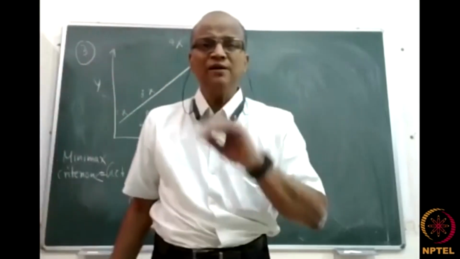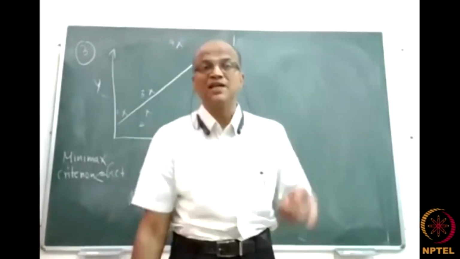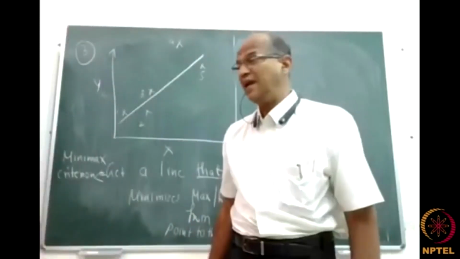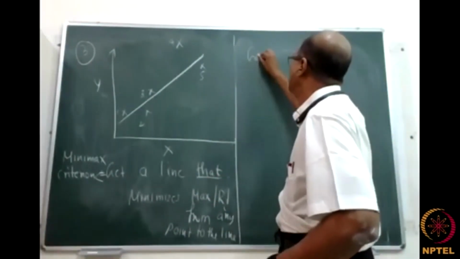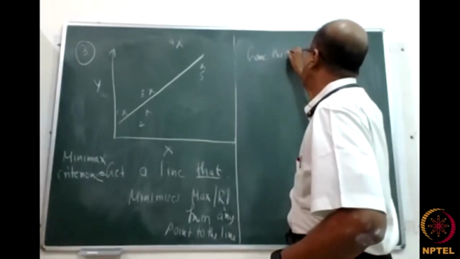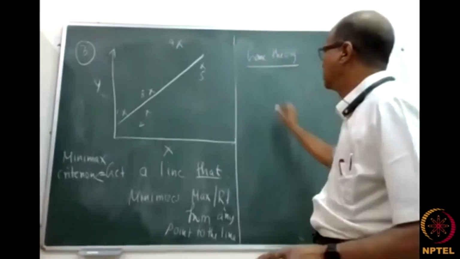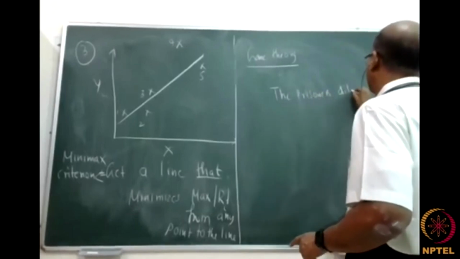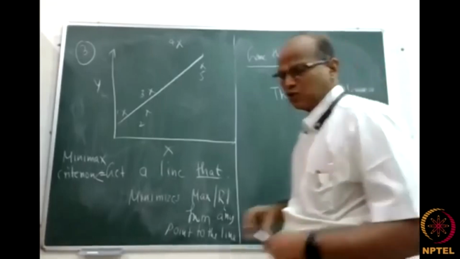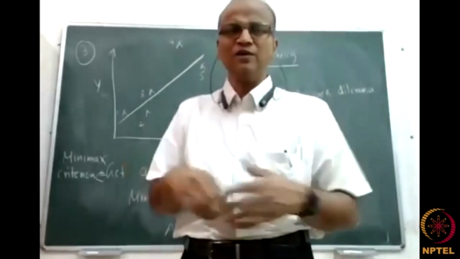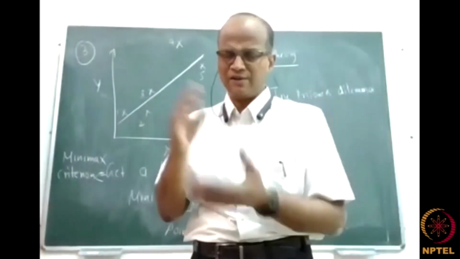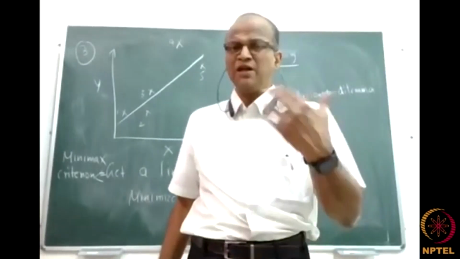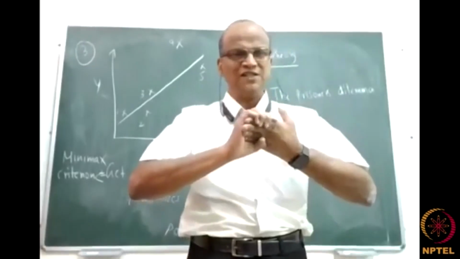Minimizing the maximum loss, maximizing the minimum gain. This basically comes from what is called game theory, which is used in management science. A very famous problem is called the prisoner's dilemma. Two people are caught, they are put in separate cells, and an interrogation is going on. Each one will not know what the other person is saying, and they will contradict each other. It's a very interesting situation. So game theory is an important subject in the general field of decision theory.